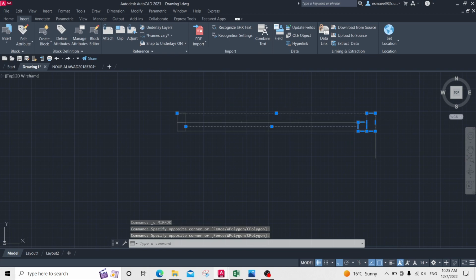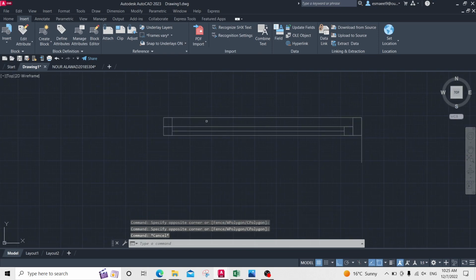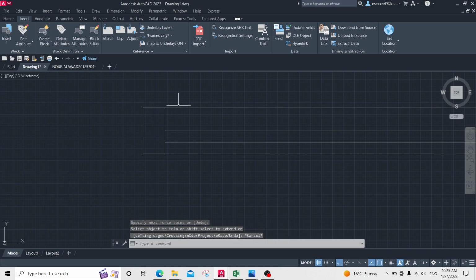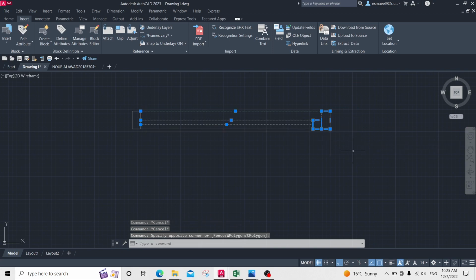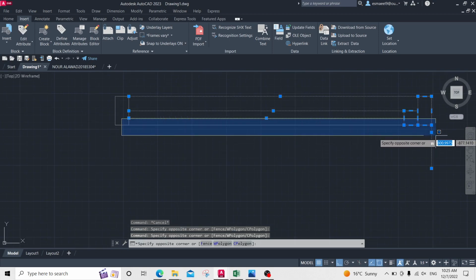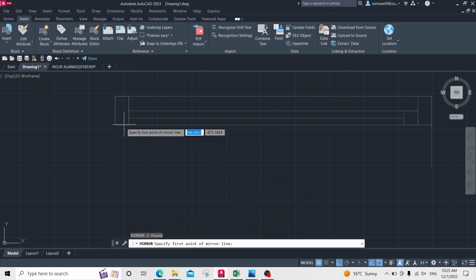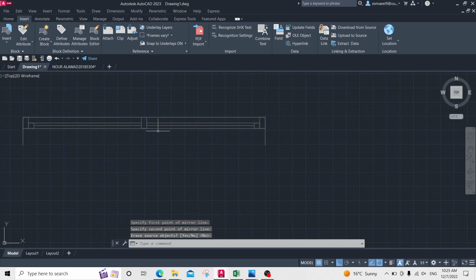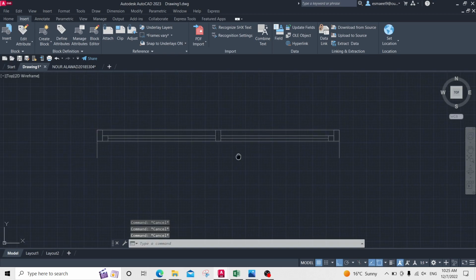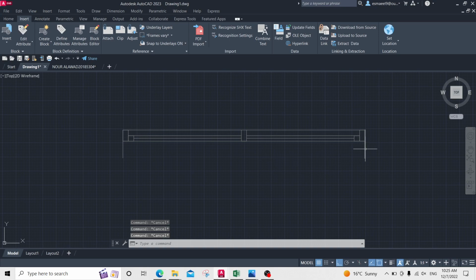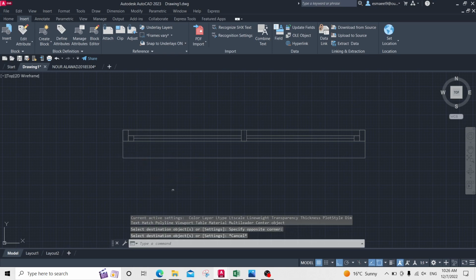Select everything, select this line, select this line, like this, MI for mirror and mirror it. So L and connect it. MA, match properties, and then set to this.